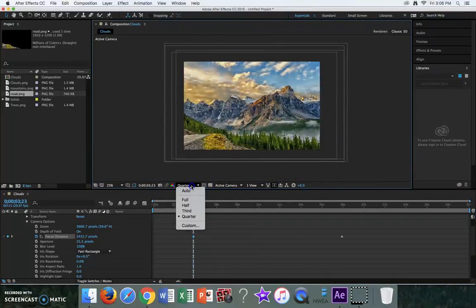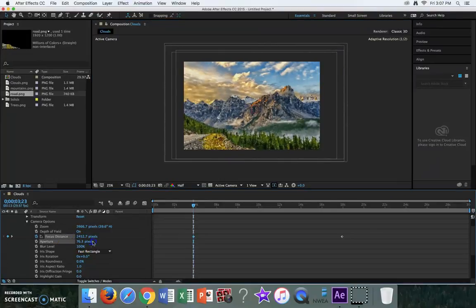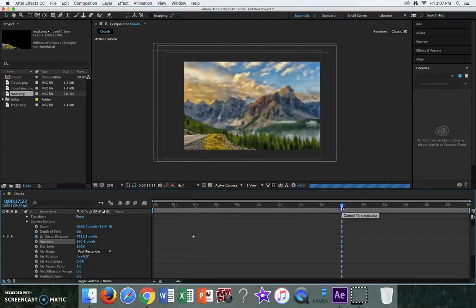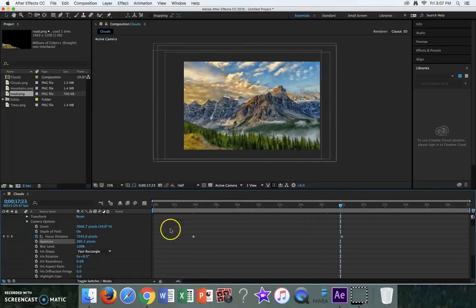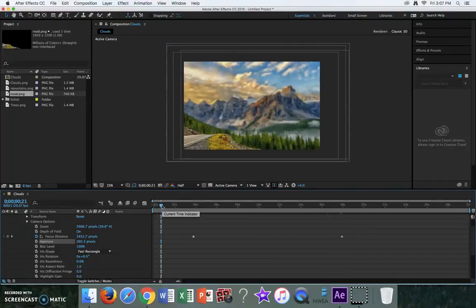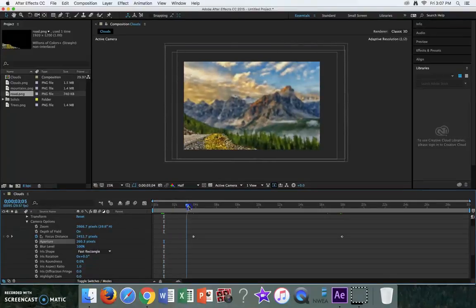and basically you don't see anything registering yet because we have to open up the aperture. So 25 pixels, it doesn't use f-stop or whatever. But basically you make it bigger and you get more depth of field. So this is our first keyframe where it's focused on the road, and then it shifts focus to the mountains between those keyframes. So we'll give it a preview at this frame.